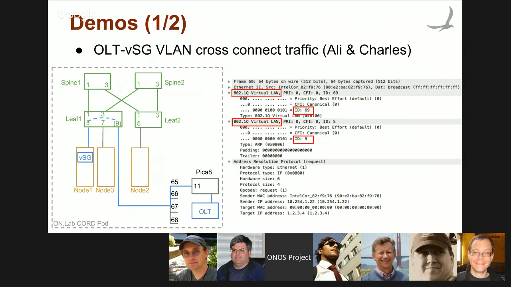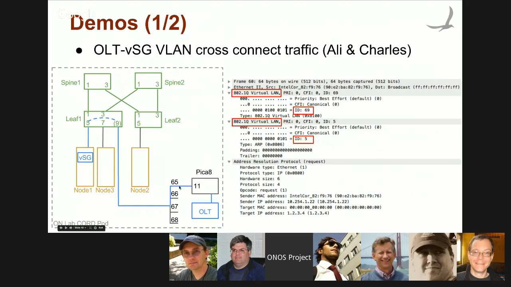From this diagram, we have the OLT in blue down here, bottom right in the diagram, connected through this PK8 switch. The only reason we have the PK8 switch is to use it as a media converter, from a 10 gig long range SFP to, well, actually 10 gigabit Ethernet in this case.